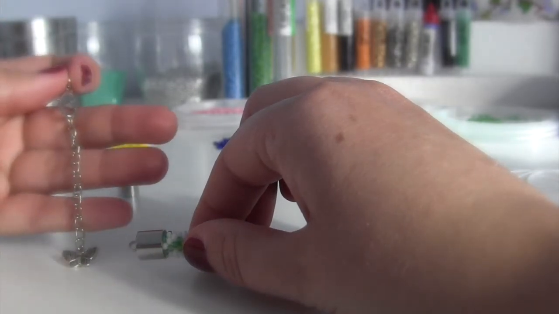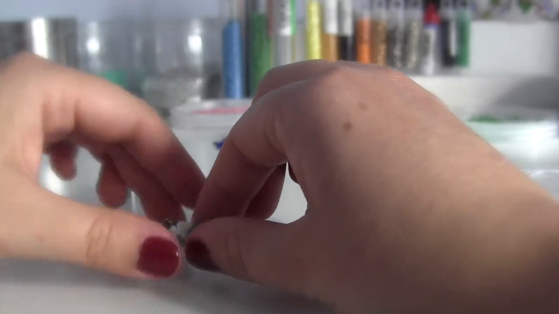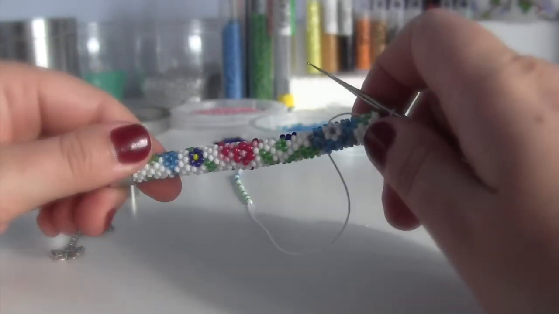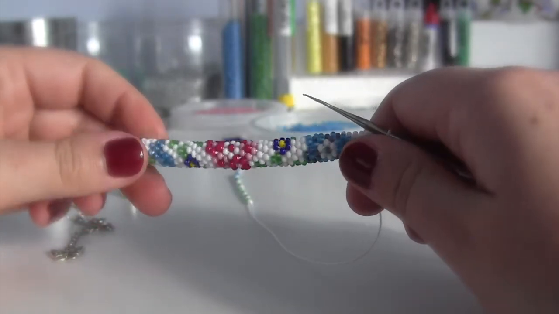I chose the lobster clasp like this with the butterfly because it's a flower pattern which is trending in spring and summer. So butterflies should go very well with the flowers.